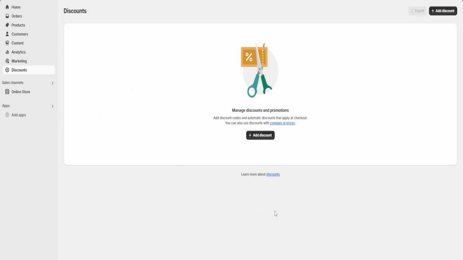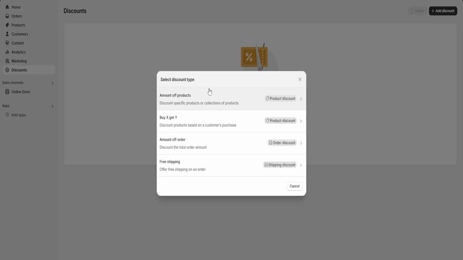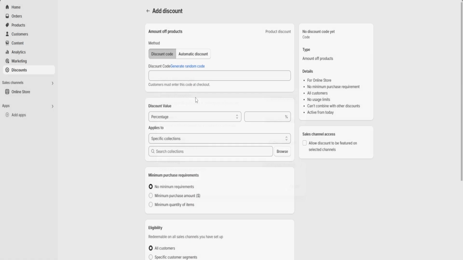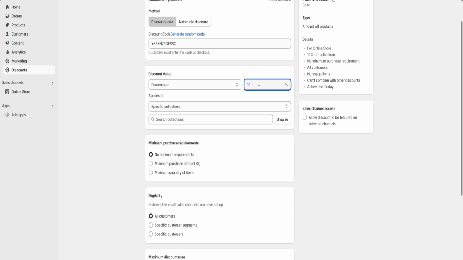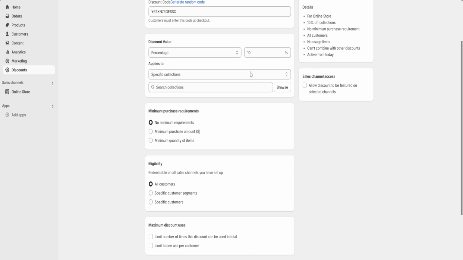Lastly, I wanted to show you the discount section. Here if we go to discount, I'm going to click on add discount. We are going to choose an amount of products, and here we're going to be able to customize our own discount for our online store. For example, here we can choose the code. Let's say we're going to put code 101, or we can just click over here and Shopify is going to provide us a random code for us. Below it we can choose which kind of discount it's going to be, either a fixed amount or a percentage amount. I'm going to choose a percentage, and let's say we're going to have a 10% discount.